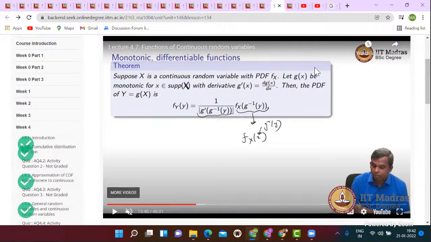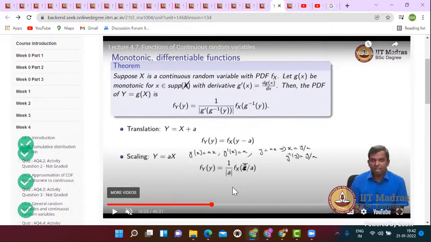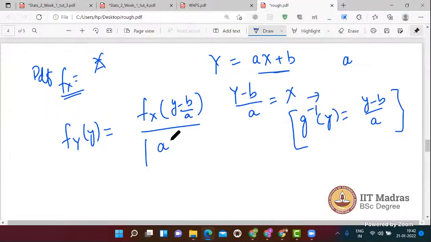Or you are having x squared, so some sort of things like that, so you won't be able to apply this formula. Other than that, for most of the cases, you'll be able to apply the formula. So what you can write directly, if you are having some sort of y is equal to x plus a or y is equal to a, if you do the differentiation of this y, you'll have y is equal to ax. So similarly, you can write a directly here. So this will be the PDF of y.